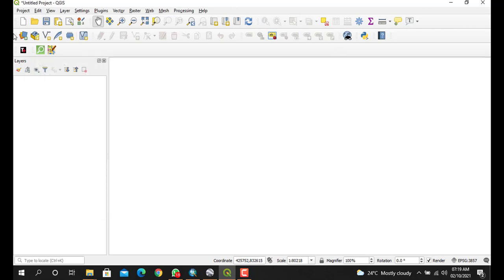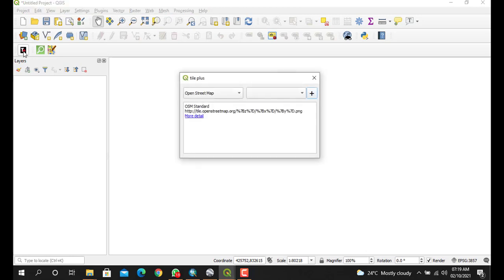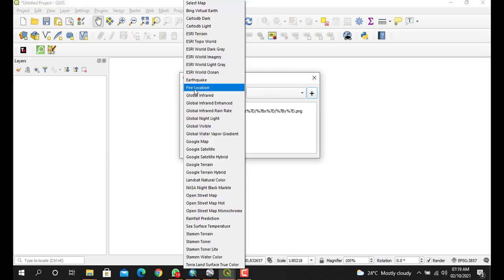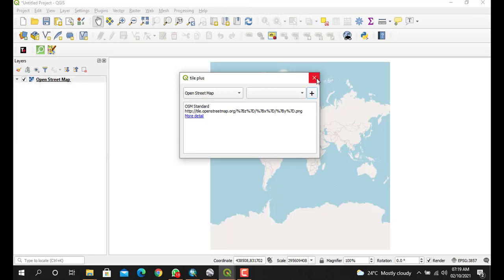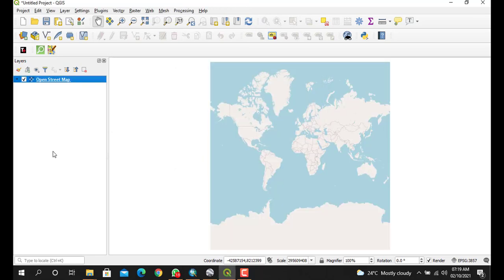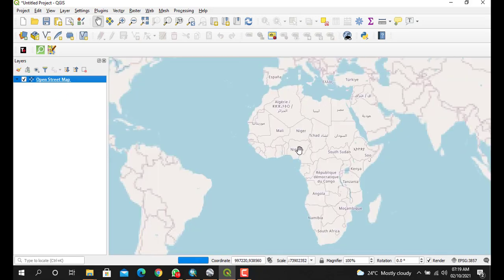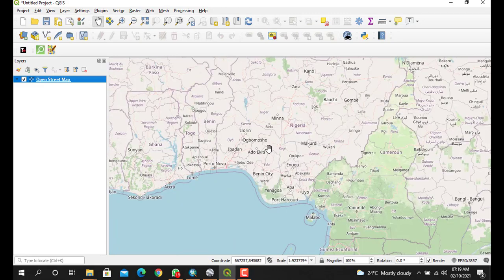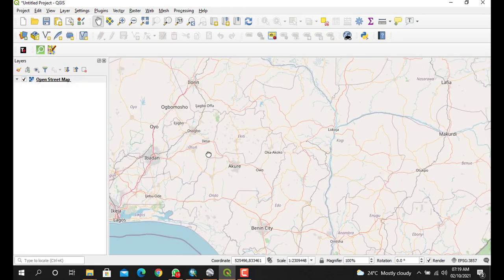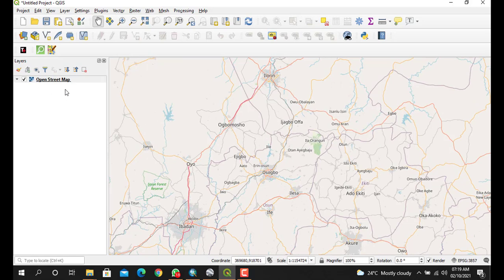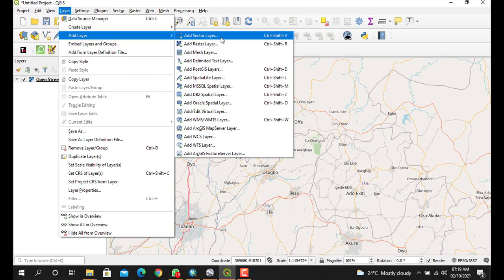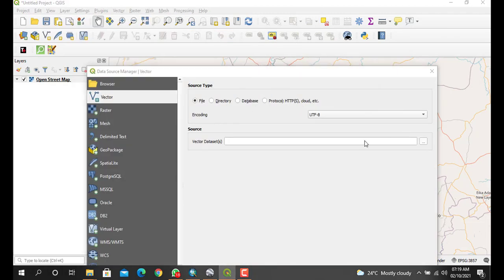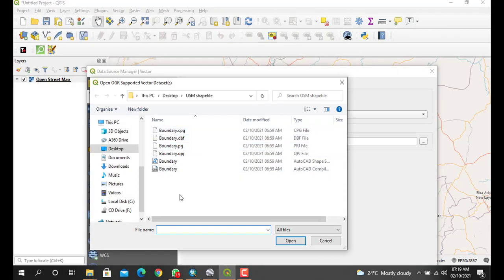Then also, I'm just going to click my TypePlus plugin, then on to OpenStreetMap and click OK and add. So it will appear on my layer panel like we have it here. Now you're going to navigate to the area you want to download the shapefiles for. But here I have a boundary already, so I'm just going to pass my boundary. I have it stored on my desktop.